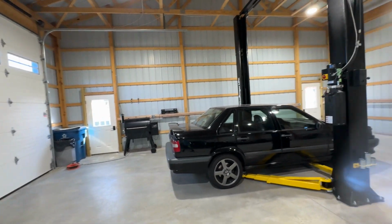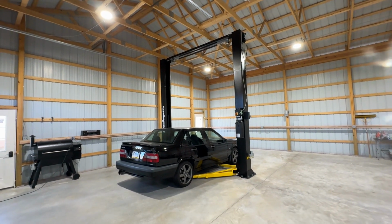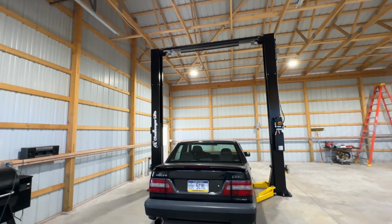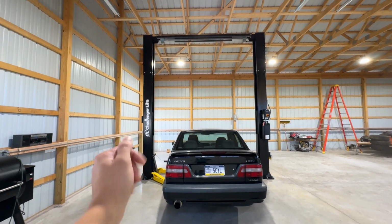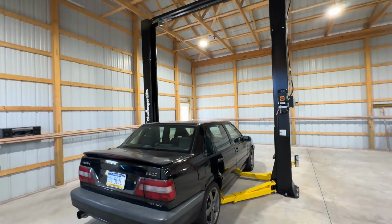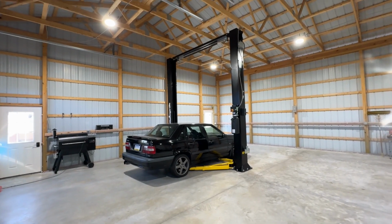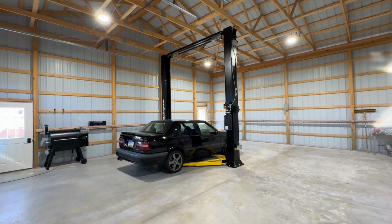I'll show the lift in operation. I'll show the max lift height, what it looks like. And like I said, I really don't think I could have chosen a better lift. I think this is probably one of the best 10,000 pound lifts you can get. I know a lot of people like BendPak, but I wanted to go with the Challenger since it's made here in America. So really excited to have this now. Can start playing around with the car again here, hopefully soon, and doing some more projects and research and development. So we'll see what happens. Looking forward to it.